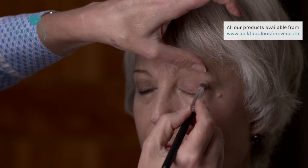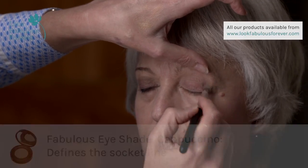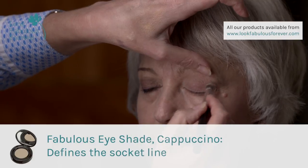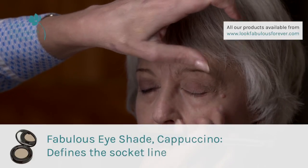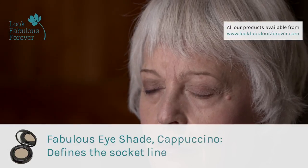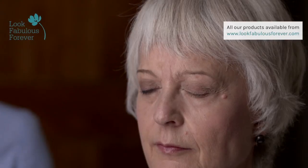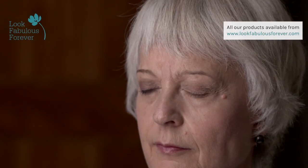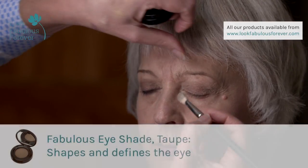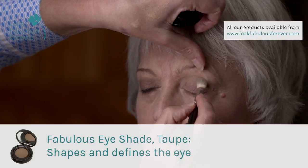Amanda has actually completed the eye makeup on one eye and is now moving to the other, and she's starting with Cappuccino eye shade. Remember, we put the eye primer on first to ensure that we can get a nice finish with the eyeshadow, and she's starting with Cappuccino and then moving on to a slightly darker colour, which is Taupe. The 3 colour eye shades that we're using on Josephine's eyes are really lovely autumnal shades.